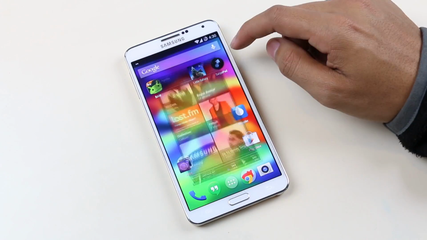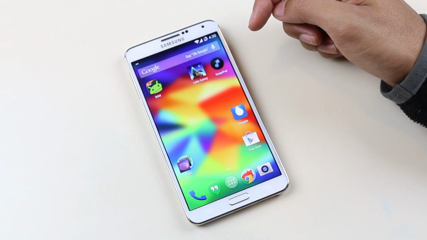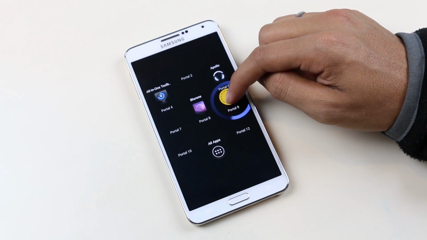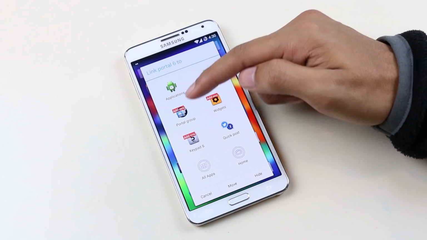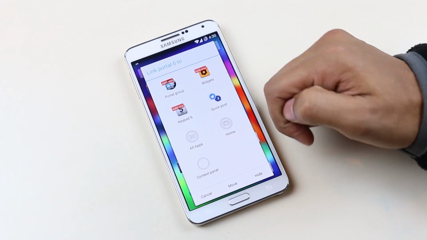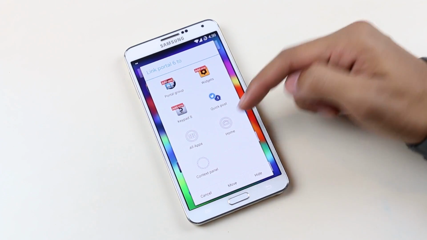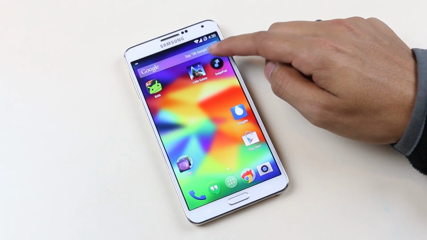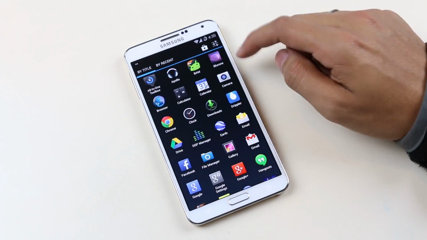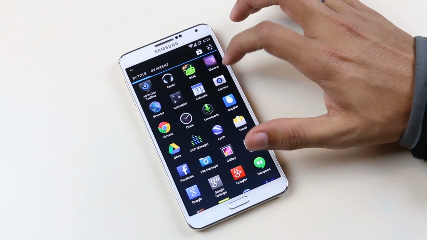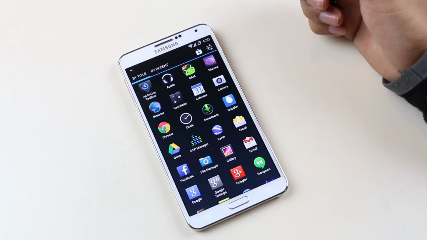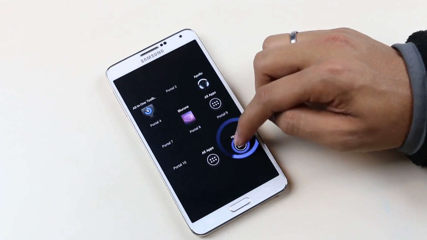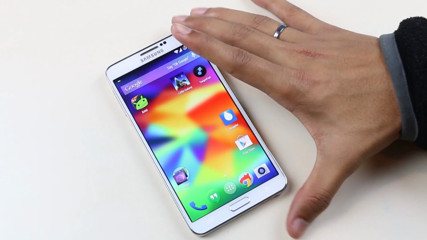You also can add additional apps, shortcuts, widgets on these blank portals. Drag the circle to a blank portal and leave it. And here you will be getting the option whether you want to add a folder, shortcut, widgets, etc. Another cool feature about this app is that you also can set your app drawer, home, etc. on this SwypePad. So this is very handy if you are running CyanogenMod based or AOSP based ROMs with extended desktop where you don't get the navigation keys.